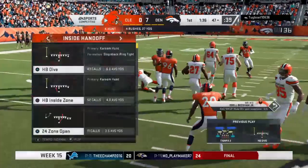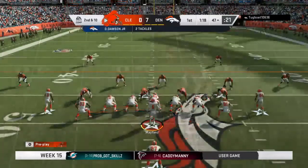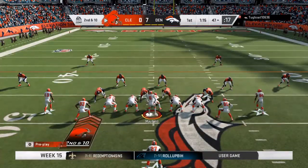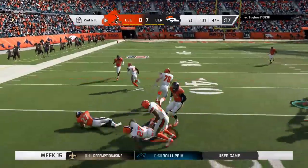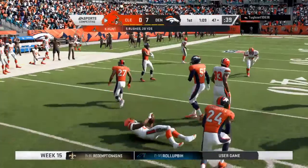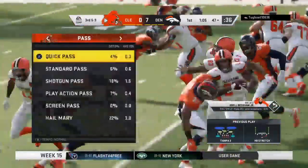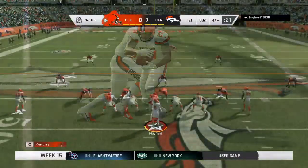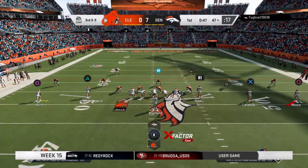A running play on 1st down, and it turns into a fight just to get back to the line of scrimmage. It was Duke Dawson on the tackle, the 2nd-round pick in 2018. On 2nd down, it's Hunt, and they'll get this just to the 47, 1-yard gain. He's definitely tough to get down. We just saw it right there, but how about what we did see? Pursuit, wrap up, and then the big finish with the tackle.